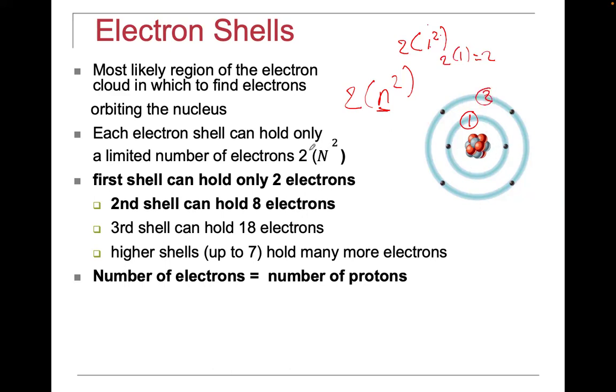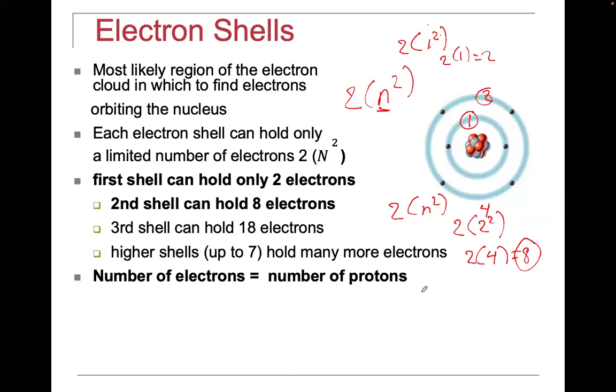Let's look at the second, utilizing the same formula, 2n squared, again, n equal to the second electron shell. So now we're doing 2 times 2 squared. So what's 2 times itself? What's 2 times 2? 4. So now you're doing 2 times 4 equals 8. So we need at least 8 in the second shell for stability. If it has 7, it's no good. If it has 1, it's no good. If 8 is the magic number and it doesn't have it, it's not stable.